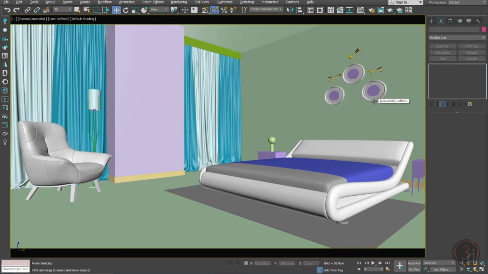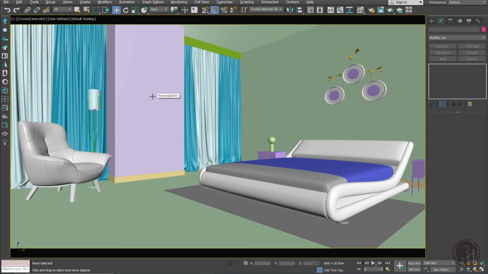Now what else is remaining? I need to bring in, rather actually create the artwork for this column here.